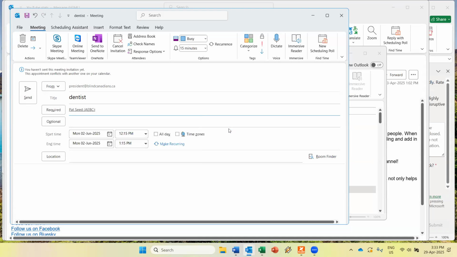So I'm just going to tab. It gets all your contacts. So anybody who you can just put the first initial of their email and it just pops up, that's going to happen here too. So we've invited Pat. Optional edit multi-line. And we don't have anybody who's optional. Start date, combo edit. And so now we are back in our calendar with the start date and option and the end date and all of that. But we're going to go back because there's one more important thing that you want to do.